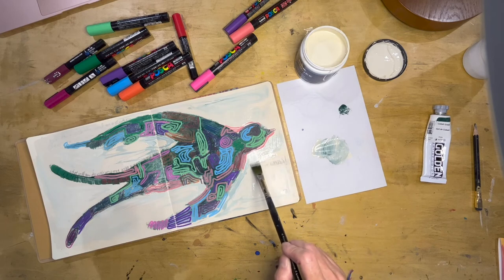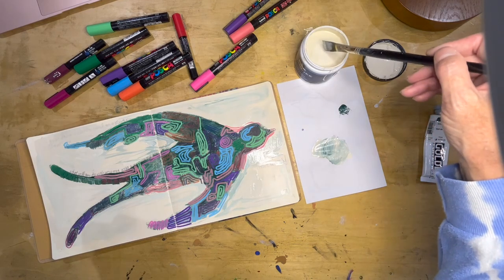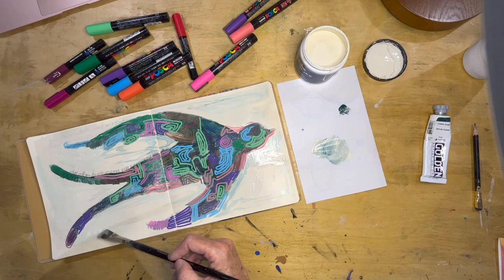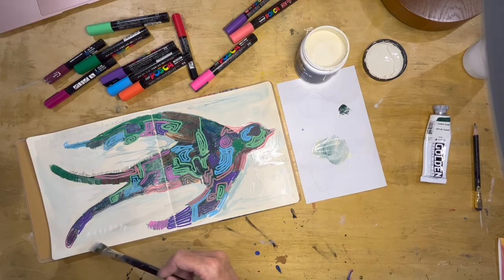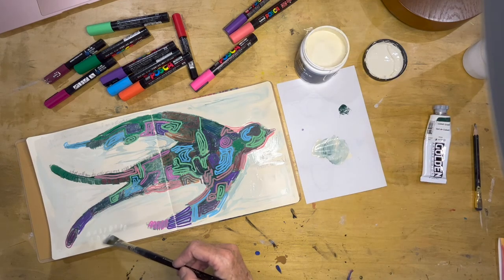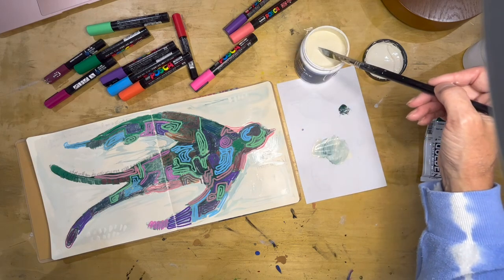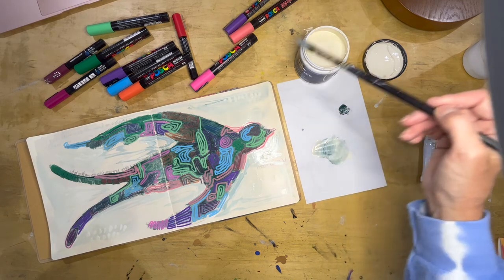And I probably should have put those plastic page protectors back in. But because I didn't, I'm gonna be careful to not go all the way up to the edge of the page. And because I've really been into dots lately, I'm just gonna do some little hash marks right here. And I'm gonna put some up here too. I feel like these little tally marks represent something or other, a trip, a journey, a cycle.